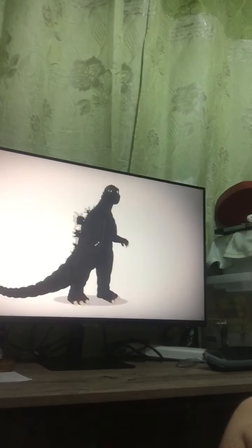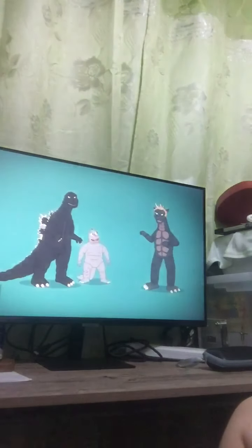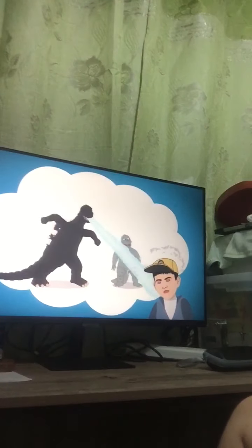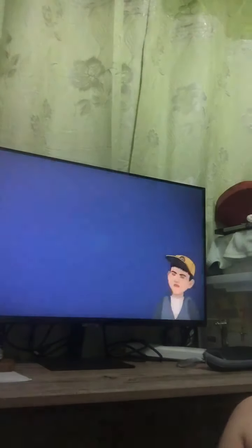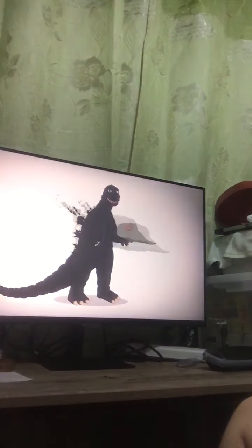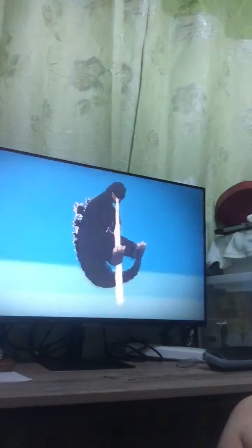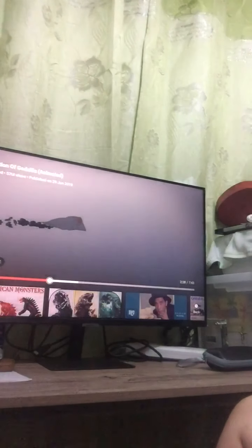For the next three sequels, his look remains consistent. In the first, he helps his son face off against a bully. However, this all takes place inside the dreams of a young boy, so... Moving on. Next, in Godzilla vs. Hedorah, he opposes a pollution monster, and when curled up like a shrimp, he can now fly backwards.